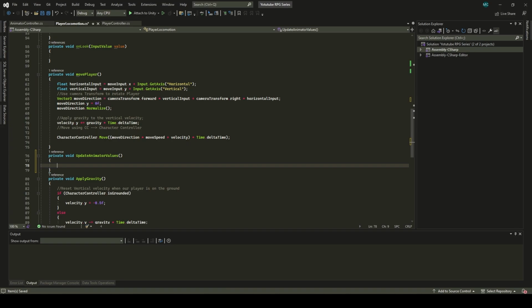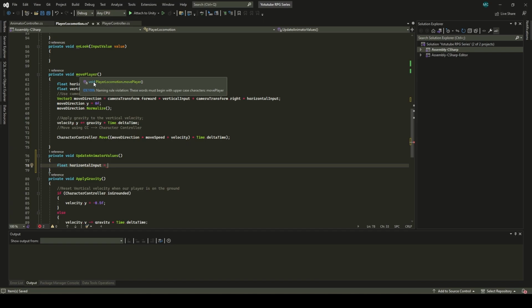So let's just look at our notes here. Okay, so what we're going to say is actually it's also going to be a very simple function. We're going to say float horizontal. So this is a local variable to this function. Horizontal input is going to be equal to. Now remember, we have an input in here called move input.